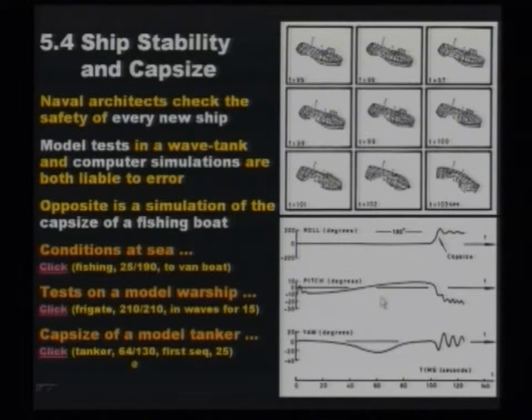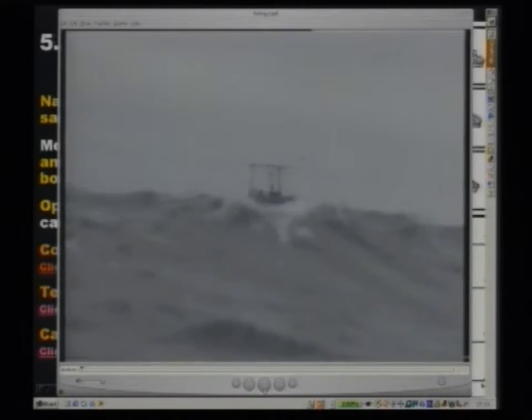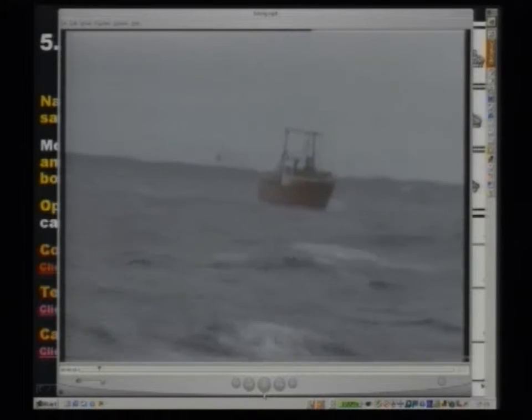Okay, this is some simulations done by W.S. Atkins of the capsize of a little fishing boat, just to show the sort of thing that engineers do all the time. I'm going to go on to here just to show you a typical sea state, because as John Barrow was saying, when you sit down with your theory, you sometimes begin to think that waves are sinusoidal, and you make simplifications which are really not appropriate. Oh, there we go. So this is just to remind you really how wild the sea can be, and it's particularly fishing boats that tend to capsize. Capsize is largely a problem of small boats.